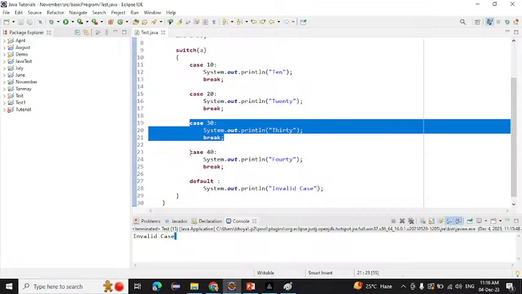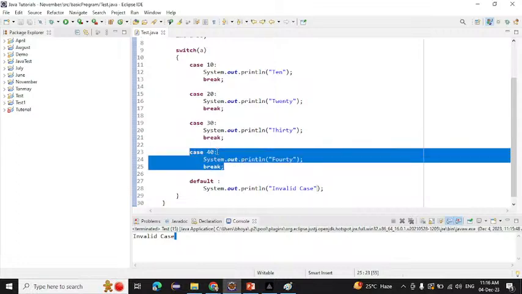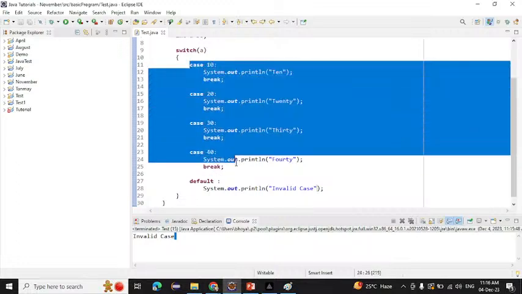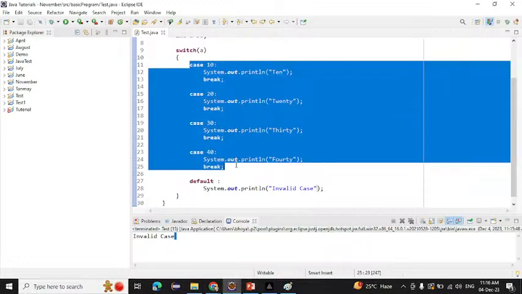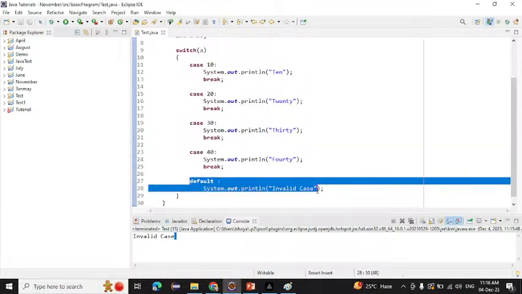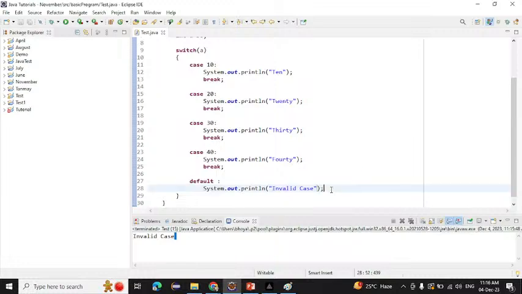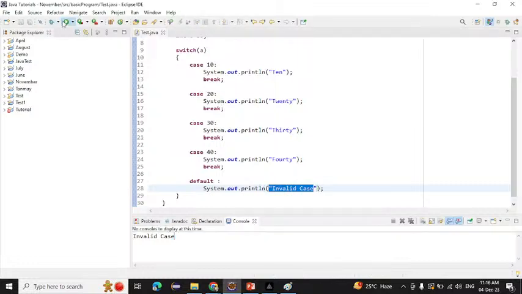After that, it checks another case, and 50 is not there. So if no case matches our variable, it will simply come to the default case, and whatever we write inside the default case will be printed. What we write inside the default case is invalid case. So it will print invalid case on the console. If I run this again, it simply prints invalid case.